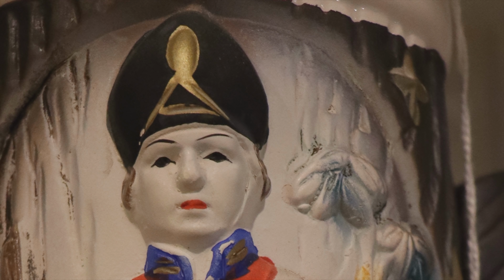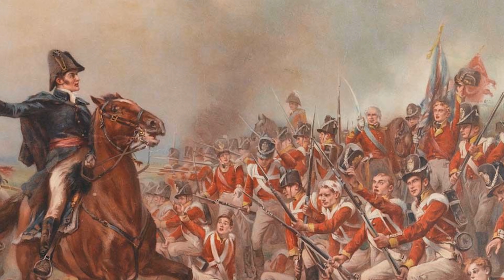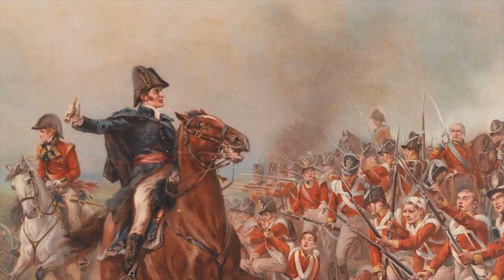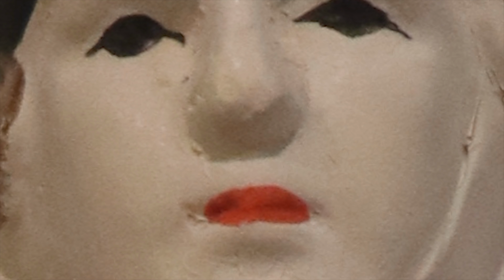I genuinely cannot say what that large oval shape of gold is meant to be, at least not within an 18th century context. More likely, the creator looked to the cap badges on later shakos, or even later than that, Victorian developments, where we do see on some select regiments a cap badge of sorts inlaid on their bearskins without the presence of any sort of crest on them. And that, of course, is not the only element of Napoleonic and Victorian uniform on this fellow, as we'll soon see. Moving further onwards, British soldiers did not wear lipstick.